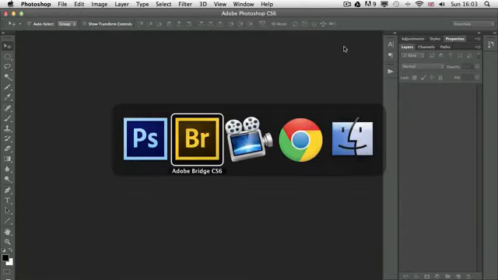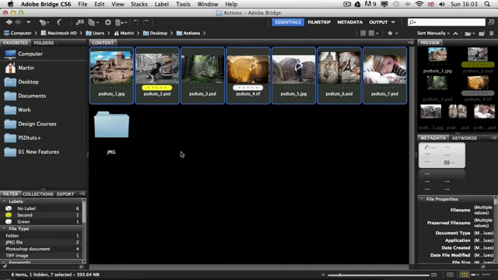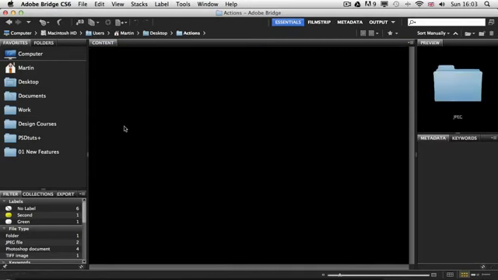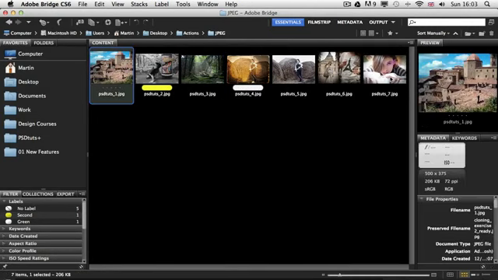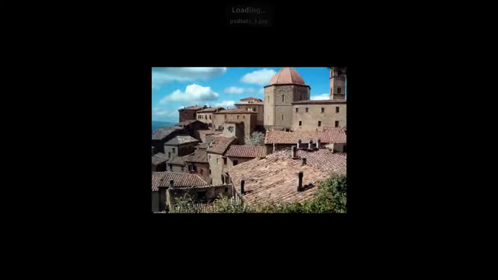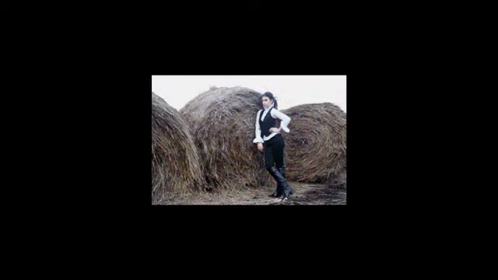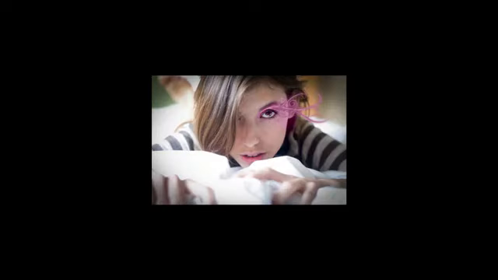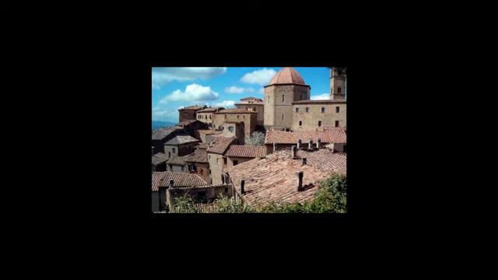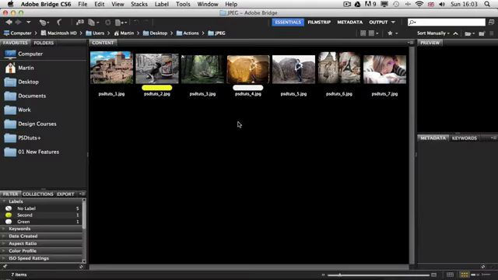So let's have a look at now our Bridge folder. You will see that we get a JPEG folder, and here we have all the files saved now as JPEG files, and also the file size is set to 500. So the longer dimension won't be bigger than 500. So let's just press space and test it. If I use the arrows and go to the next images, I can see that these images are just fine and they are the same size. Okay, so Image Processor, great way to quickly convert your files and also resize them if you need to.